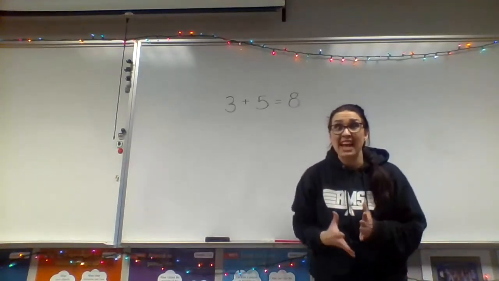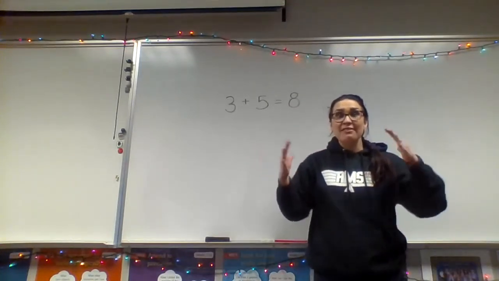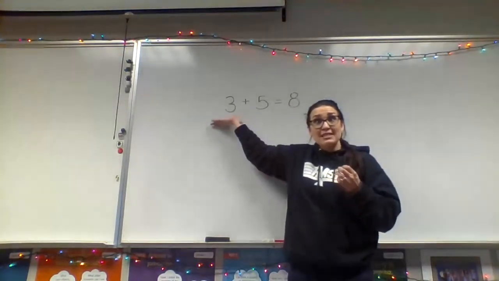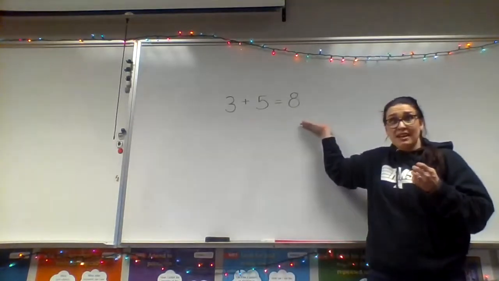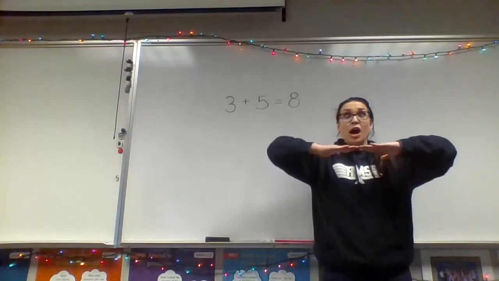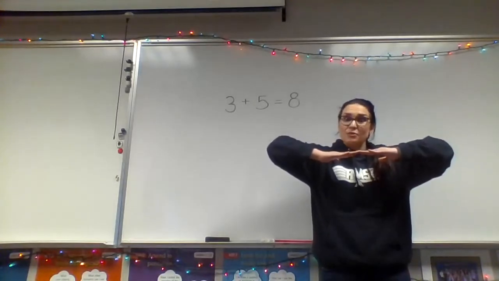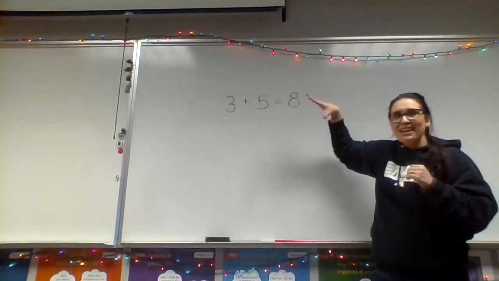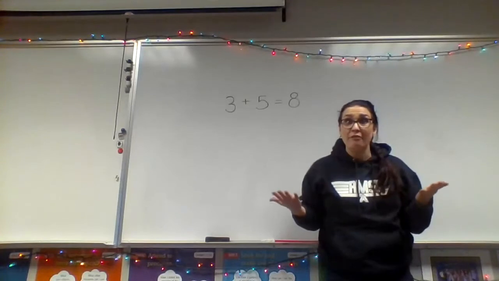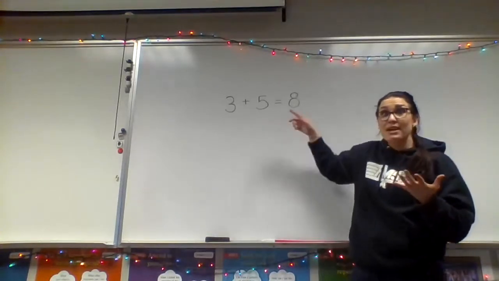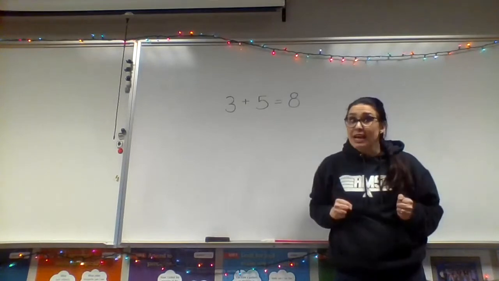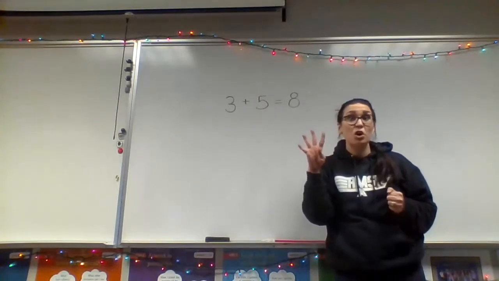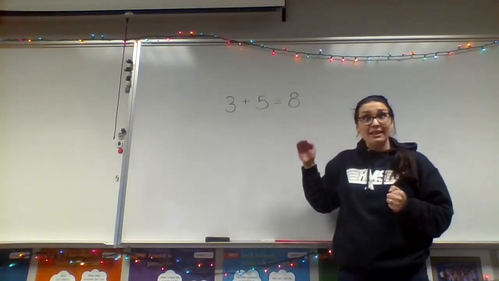Now, one thing that we're going to expand upon is this idea of balancing equations, all right? And what I mean by that is that same concept of this has to be equal to this. And if everything is equal, then it's nice and balanced, right? But once I start messing only on this side, that balance is going to be off, right? Because we want these to stay equal because we're using that equal sign. Now, if you check out that key concepts page, you'll learn that there's 4 different properties of equality that help us stay balanced. So let's check those out.